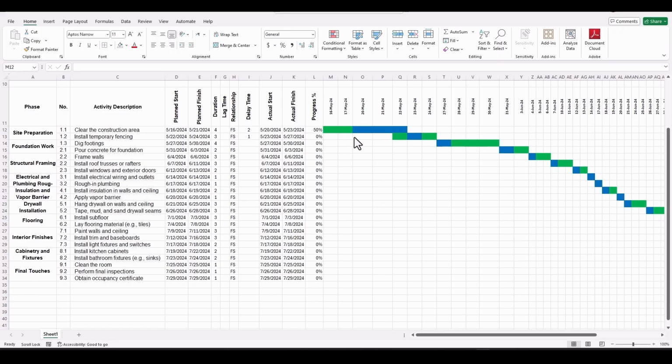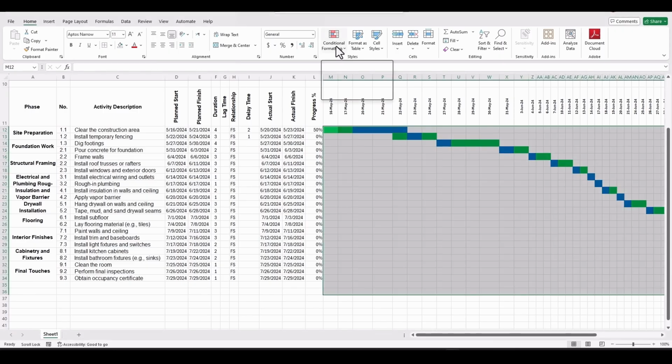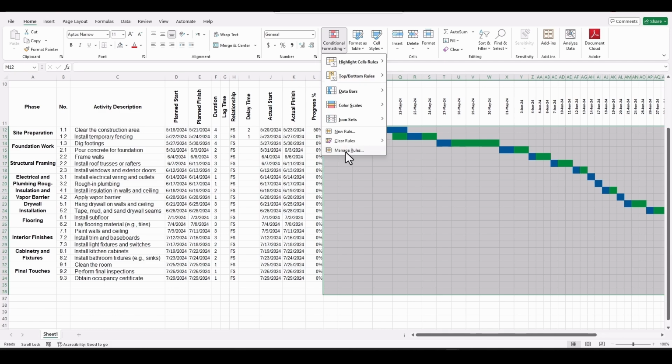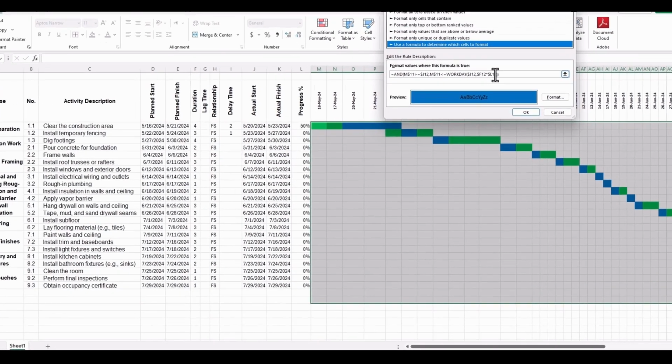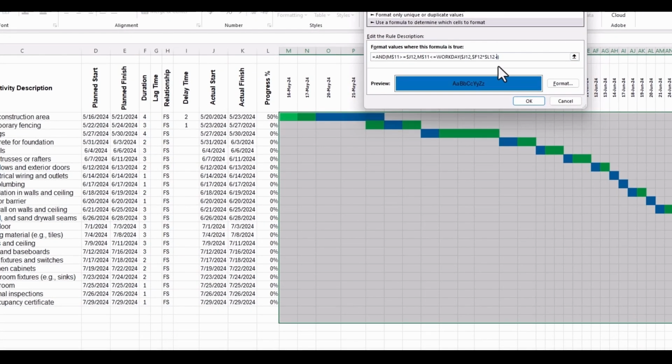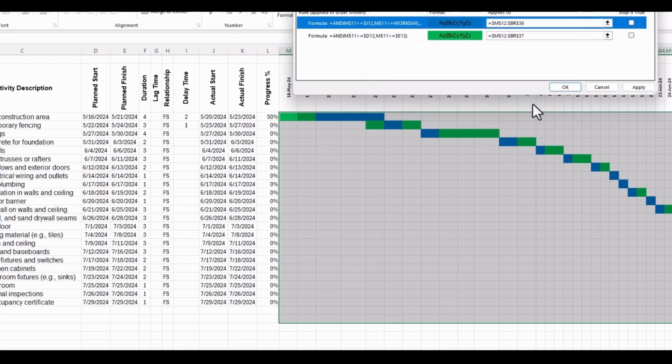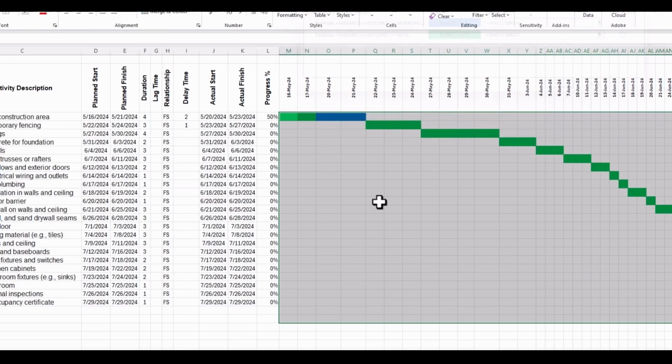Now to solve this problem, we come back to conditional formatting, come to manage rules, select the blue one, select the date, and here we add -1, and click OK, apply, and OK.